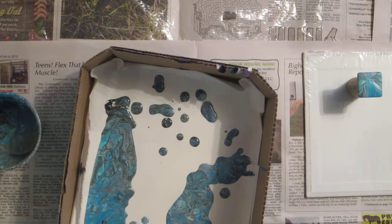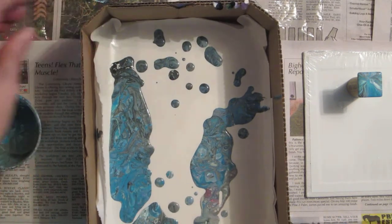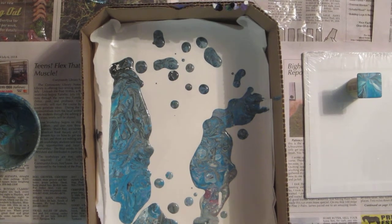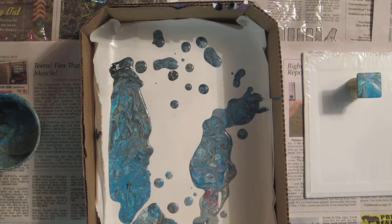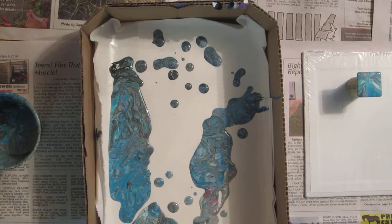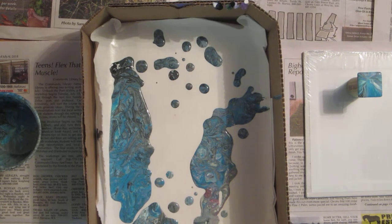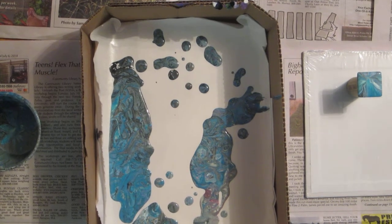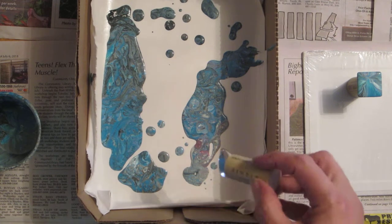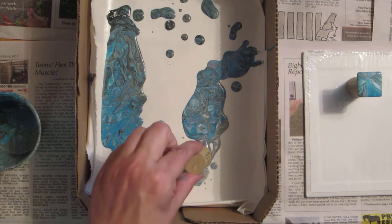Maybe the teardrop would fit better in that spot, because I'm completely off camera here. I had to paint some self-wrapper because it's gonna go in this box to dry after I get it done painting. So let's scoop this up just a little bit — see a little pink spot right there. I think the teardrop is gonna fit just right in there.